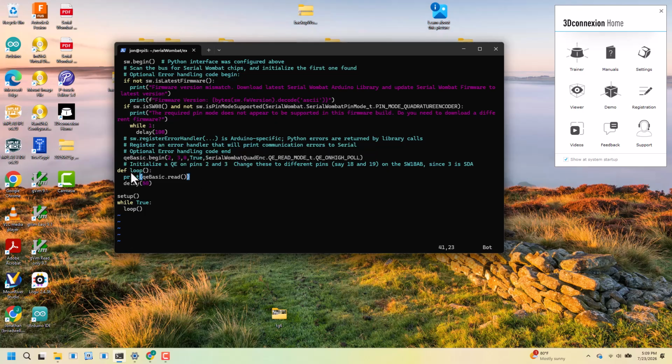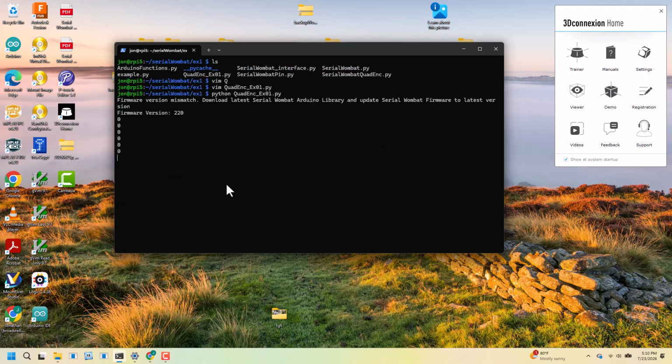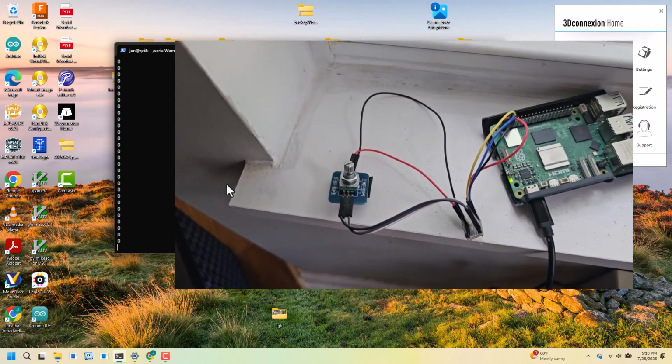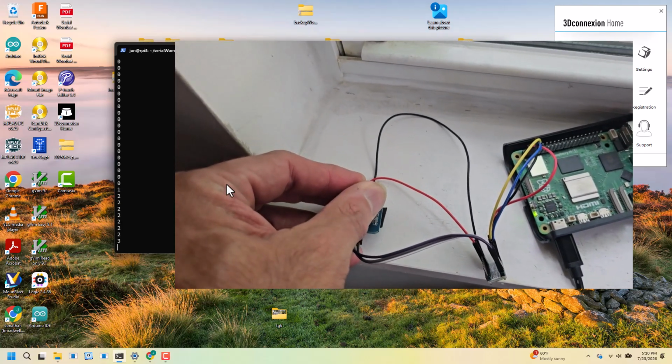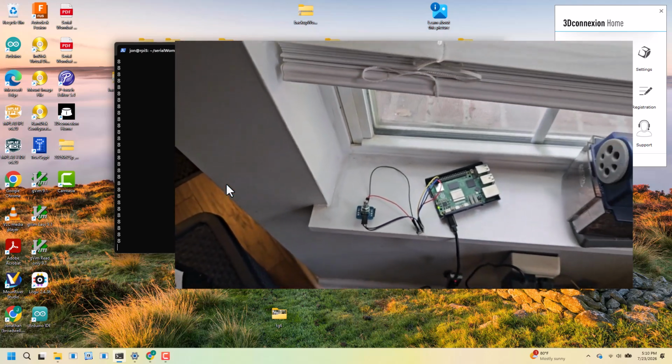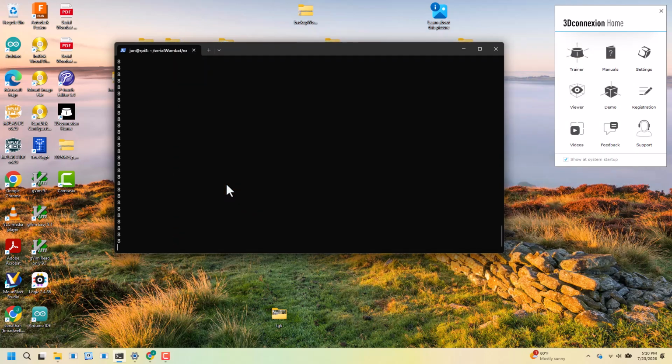When we get into the loop, it will periodically read the quadrature encoder and output the position of the quadrature encoder. We'll execute that now, and we can see it running. And as I turn the knob, we can see that it moves. And so everything is working really, really well here. So that's the end of our example for the 5. Now let's take a look at what it takes to do I2C communication on the Raspberry Pi 4 and earlier.